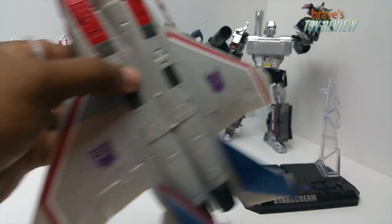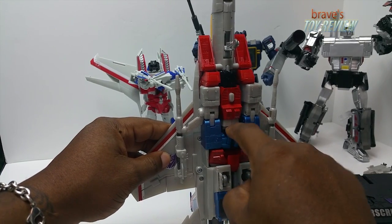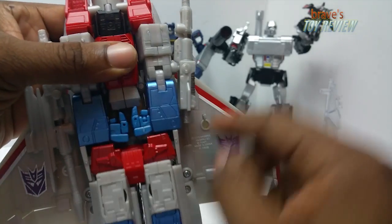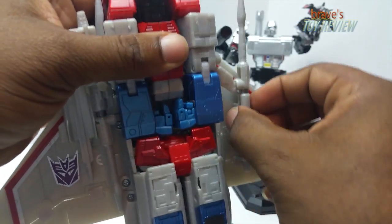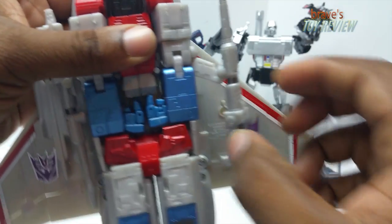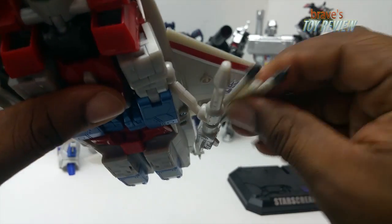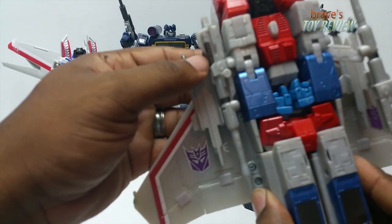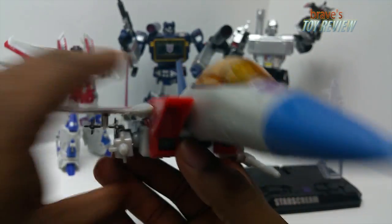That's the jet mode there. Pretty cool, right? Underneath the chassis here, got a little bit of handiness, but not much of the robot. So they did conceal that pretty well. There's only 1 port here, and that's really for the repulsor little gun thing or whatever the case, and it slots in there pretty well. But if you want, you can move it and angle it down, which is bull crap, and then you can fit this in here because it is on that arm. It's a little bit loose, but not so loose that it's going to fall out. If you really want it to work well and make sense, you twist it in here and then put it there. That's the way you would really have to do it. The sad thing is the instructions don't really cover that at all.